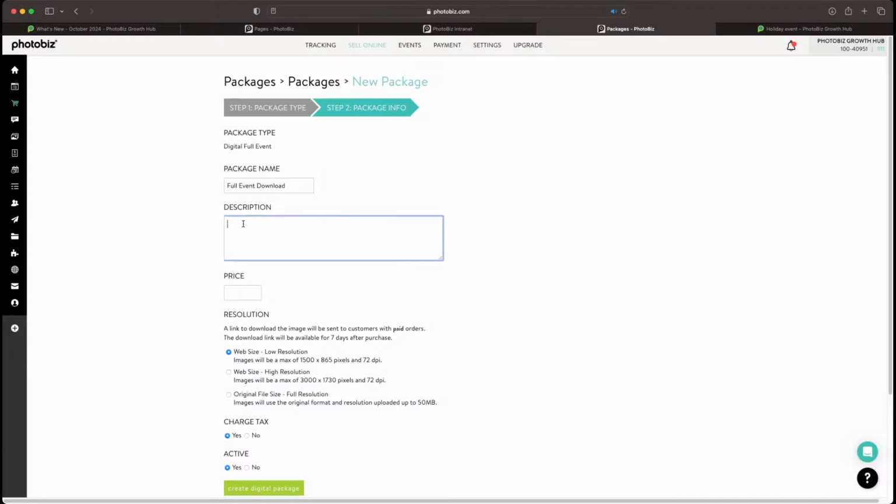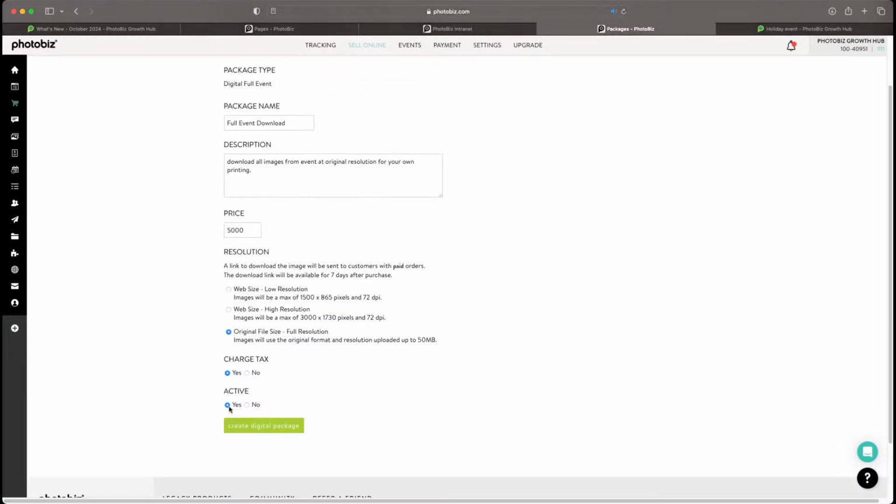Then you can have words here that describes that event. And we're just going to set it up for $5,000. We're going to choose original, and you can charge that whatever you want for that. So we're going to have that, boom.